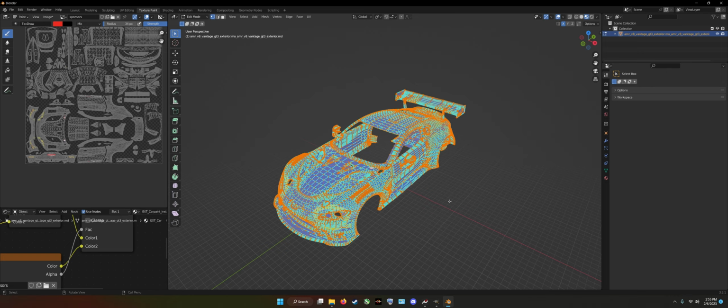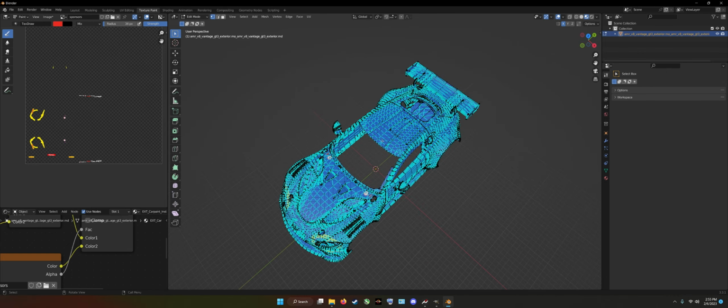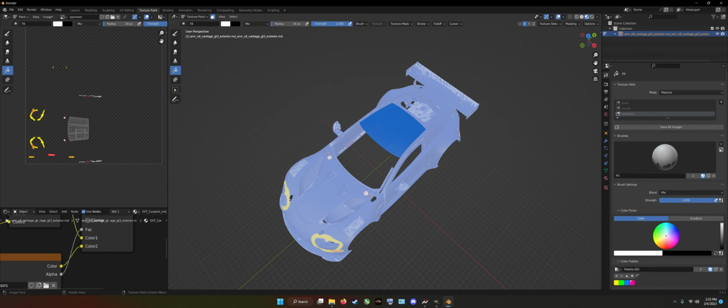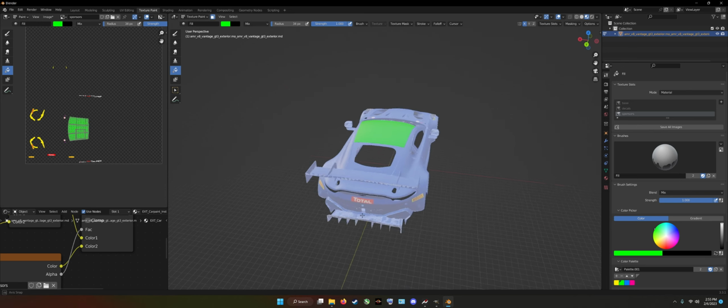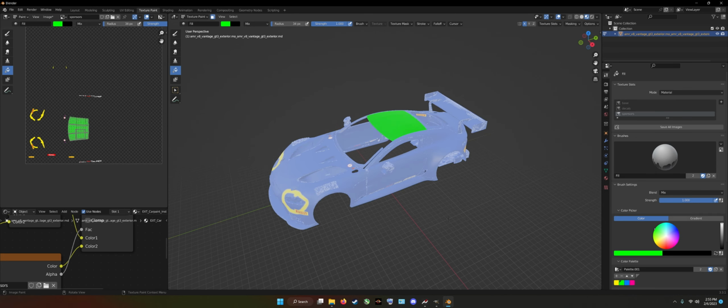Go back to tab, click away, and let's say I wanted a completely different color roof to everywhere else. You just select it, then you can go to fill, and let's say I wanted this bright green. You go ahead and select that, and then it only colors that part in using the fill tool. It's just quicker and easier.